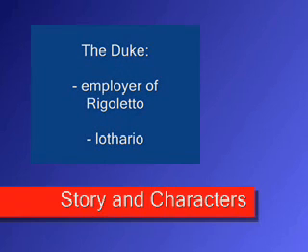Although you might imagine that we would begin by taking a look at the title character of this work, Rigoletto, we're going to instead take a look at the character in this opera who is basically the catalyst for the entire story, the Duke. To be more precise, the Duke of Mantua. The Duke is the employer of Rigoletto. Now the Duke and Rigoletto, even though they are from opposite ends of the social spectrum, do have something in common. Neither of them are nice guys.